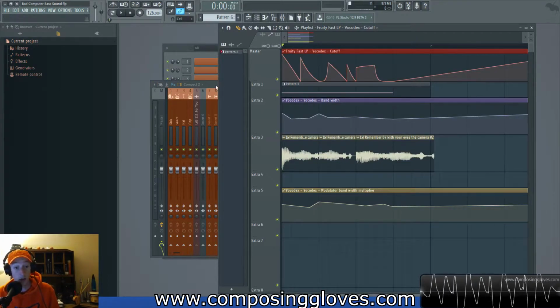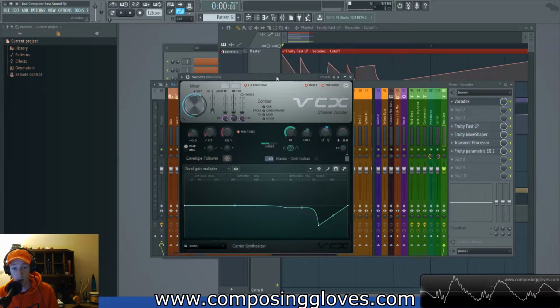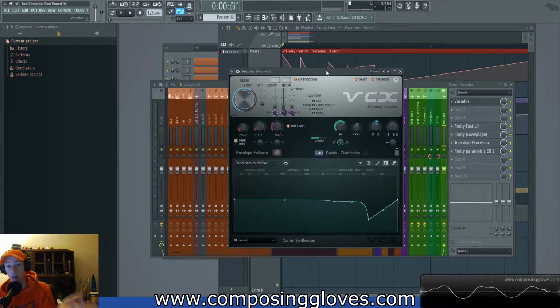And then we finally get to the vocoder. So, okay, that's just a whole bunch of stuff. Hopefully you're following everything so far. In general brush strokes, we've set up a modulator, carrier, and now we've got a way to make a rhythm. Let's get some more interesting movement happening now.